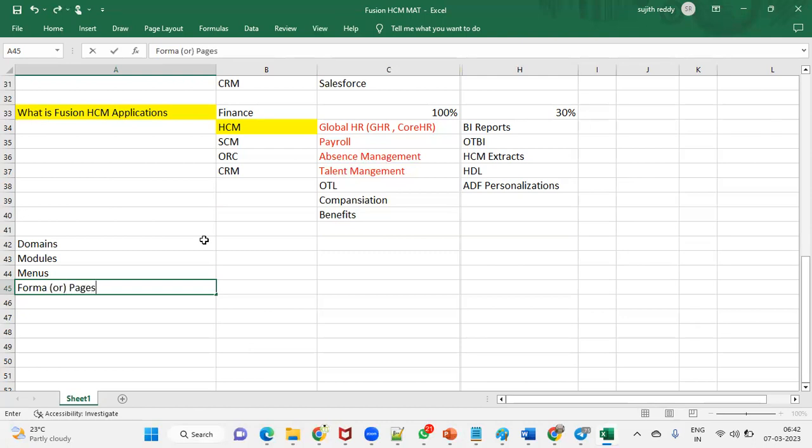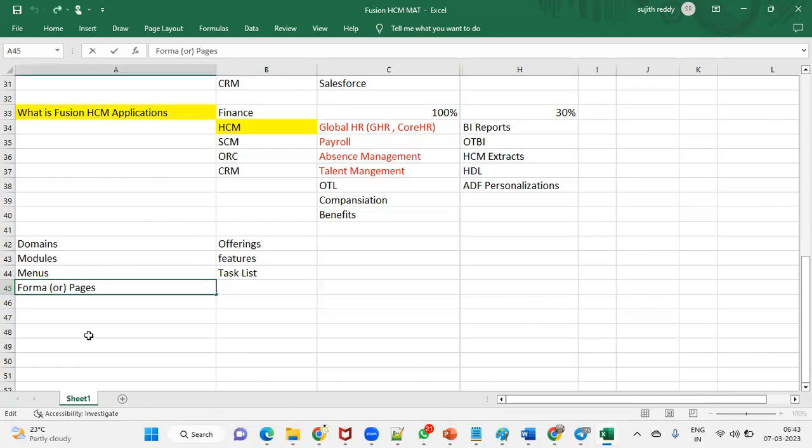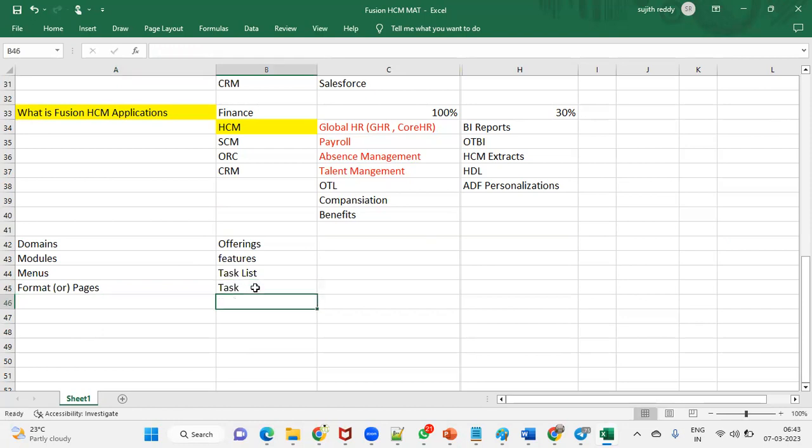In Fusion applications, these domains we call offerings. Modules we call features. Menus are nothing but task lists. And pages, we call tasks.